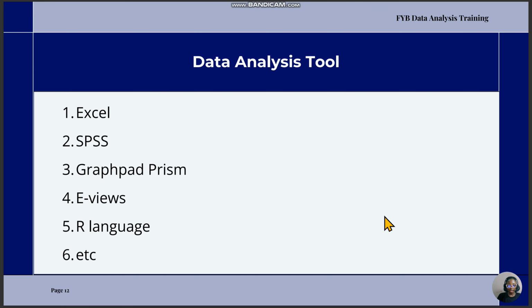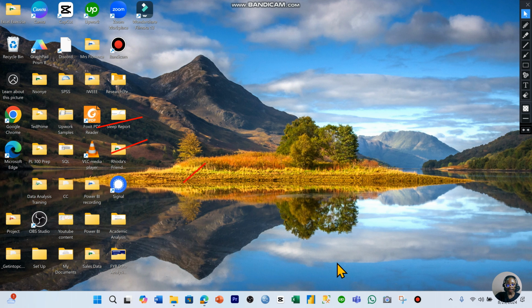So the next thing is I want to show you the interface of these different applications that we'll be using for this training. You can launch Excel or SPSS or GraphPad Prism on your system as I start showing you these things so that you can follow through. So now I am going to launch my Excel application. For me, I have it here, but you can click on the start button, then click on all applications, and look for Excel. I'm just going to click on it to launch it now.